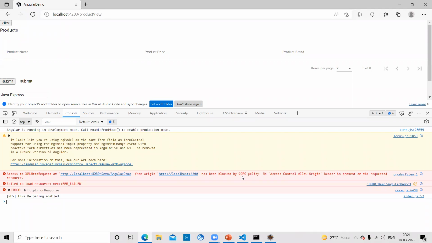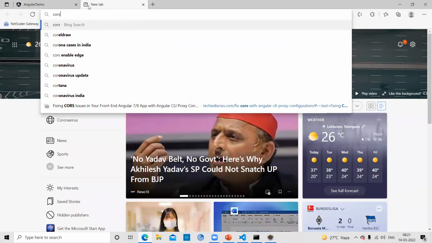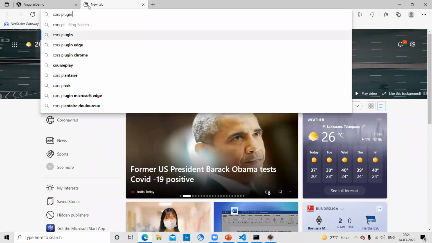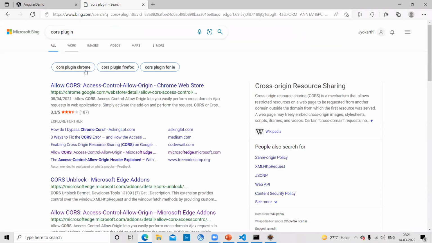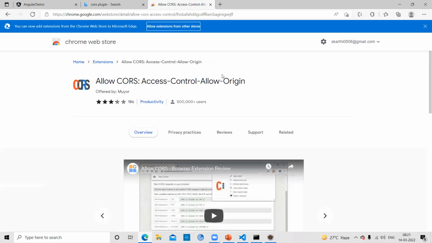Okay, so to solve this, we can simply add this CORS plugin to our browser and enable it. I already added this plugin. If you want to add it, you just have to add the plugin. See here, you can add this plugin in the browser.